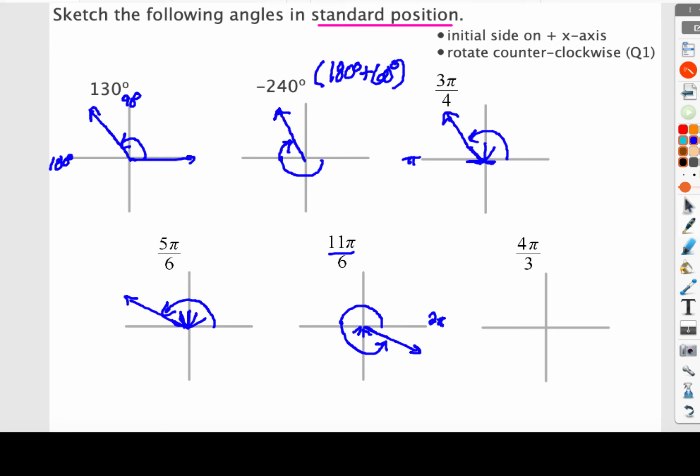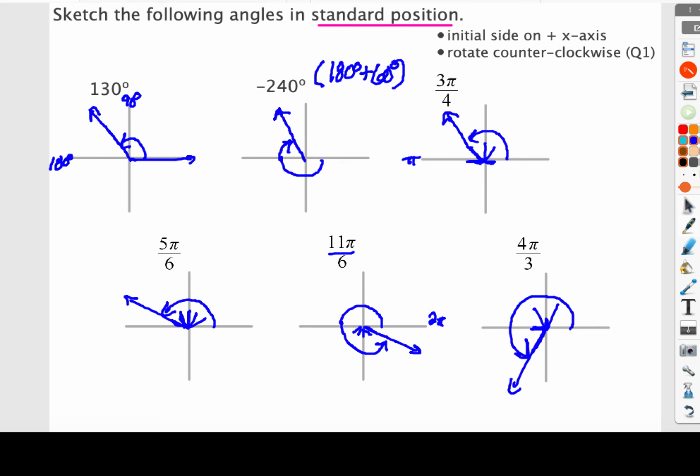And then finally, 4 pi over 3. Well, if we chop that into 3 parts, I'm going to skip that middle line this time because I want 1/3, 2/3, 3/3 takes me here. So we're talking in 60-degree increments, right? Pi over 3 being 60 degrees. So I'm going to go 1, 2, 3. I'm actually going to go a fourth one right down here, which basically takes us around to that point. 4 pi over 3 being 4 increments of pi over 3, 4 increments of 60 degrees. Essentially the same thing as 240 degrees, right? 4 times 60. The more you work with radians, the more comfortable you'll become.